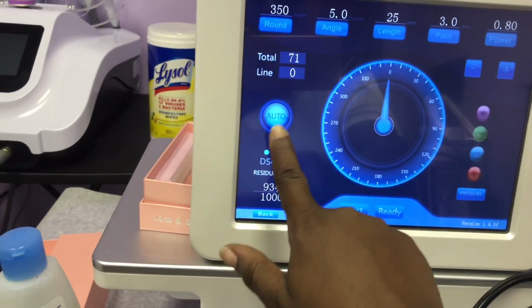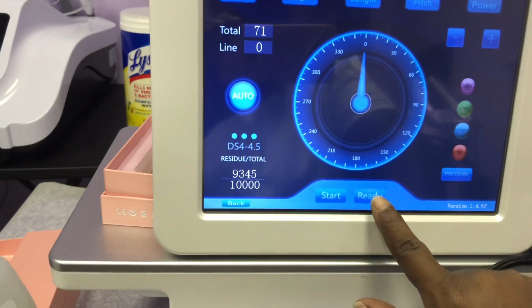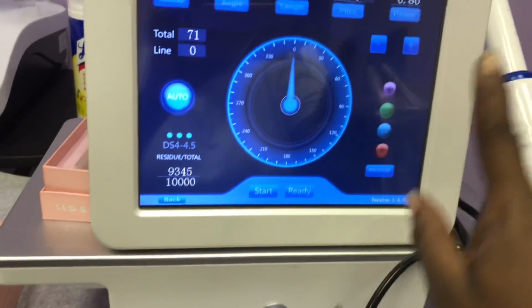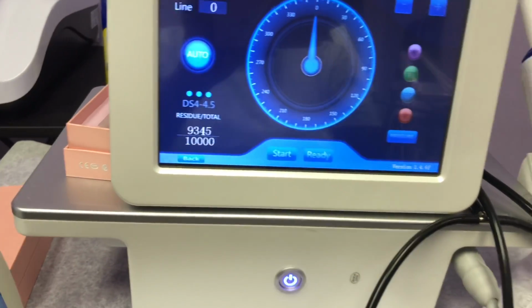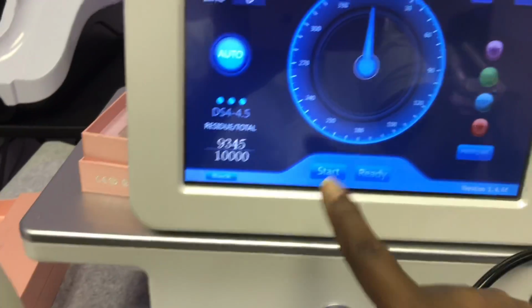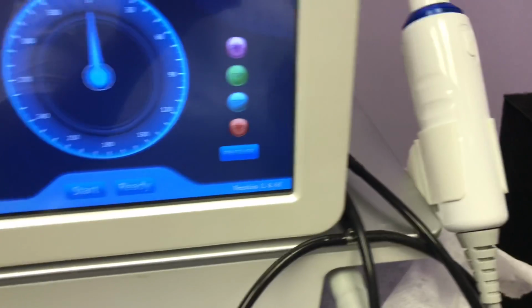You'll do auto. I don't want my shots to be coming out, but you'll press auto. And then you'll hit ready. When you hit ready, that's what makes this part spin. And then once it does its full spin, that's when you'll insert into the vagina and you'll hit start. And you'll press this button right here. You'll hit start. This right here will light up. That'll let you know that it's ready. Once you press this button right here, that's when the shots will start to go out.